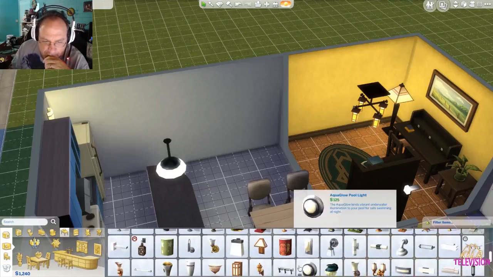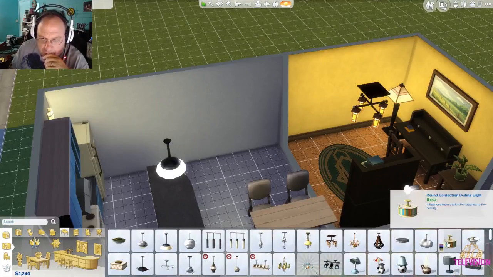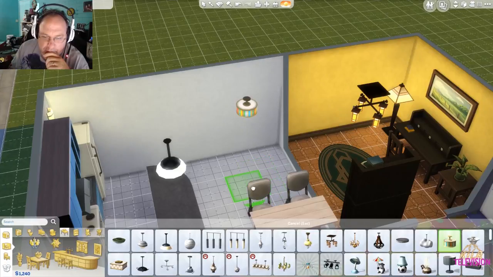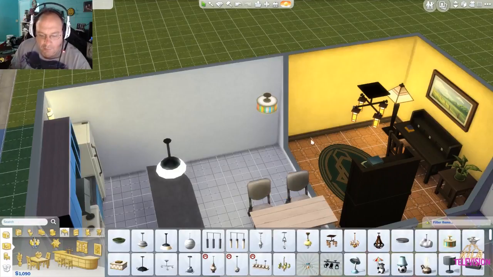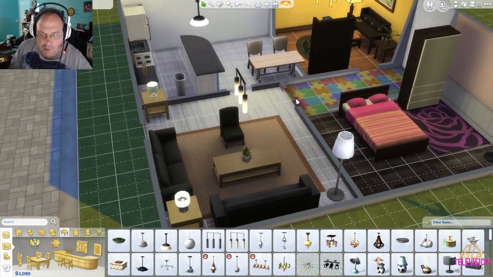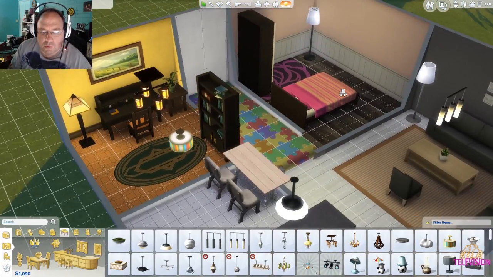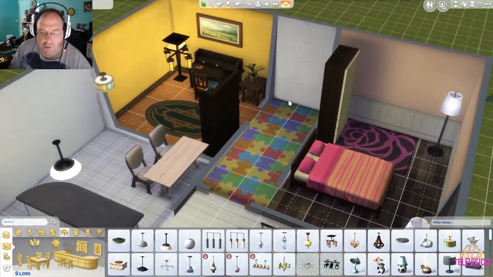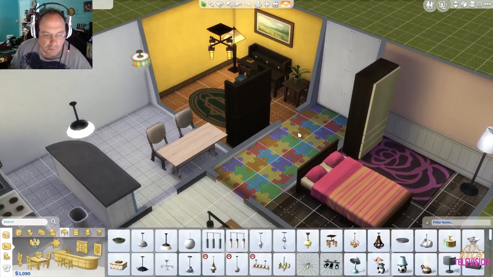Festive lights. I'm gonna go with this, that confection lamp. It's got a very interesting look to it. Yeah, I'll put that right there. That really brightened up the room. This room in here could use probably some wallpaper.